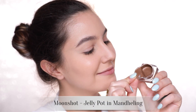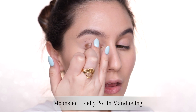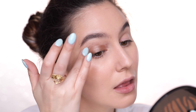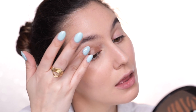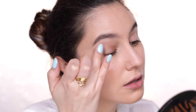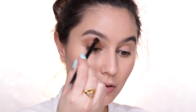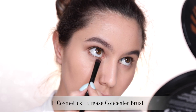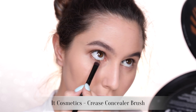Onto the eyes — technically this is a one-and-done eye look. I bought this eyeshadow in Korea; it's the Moonshot jelly eyeshadow. The jelly eyeshadows are insanely long wearing — you could wear these swimming — but they're also really easy to blend, and those two qualities don't often go hand in hand. If you don't have access to Moonshot, you could easily substitute MAC Groundwork paint pot for this step. I mostly use my fingers to roughly smoosh the product on the lid, in the crease, and a bit on the lower lash line, then buff the edges with a brush.